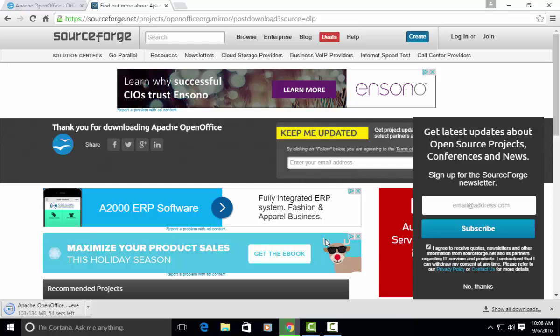This Office Suite, which I'm going to show you here pretty soon, still has 20 megabytes to go before it completes the download. It is very versatile, and it has just completed. Just click on it and it's going to open it up.